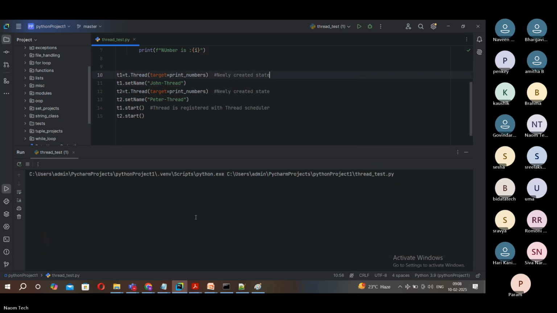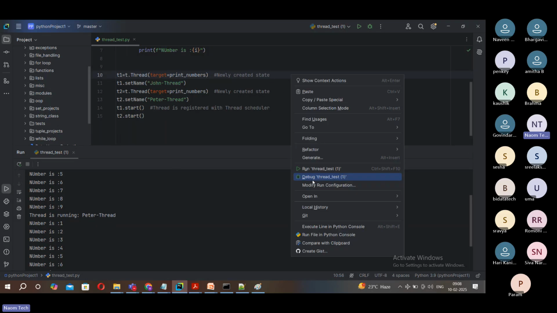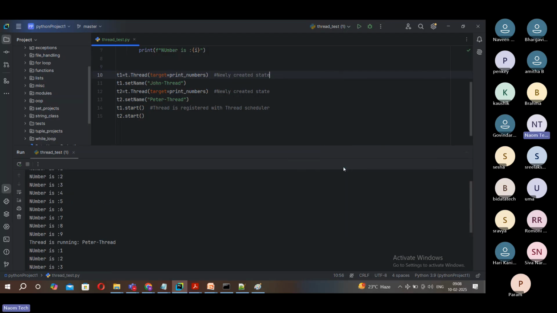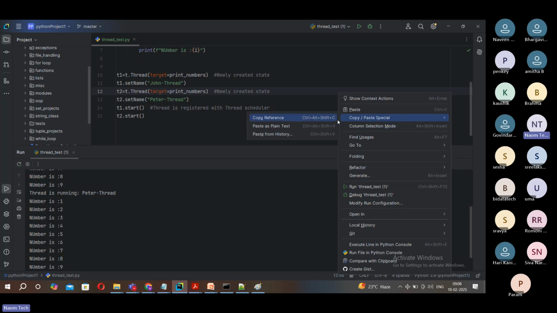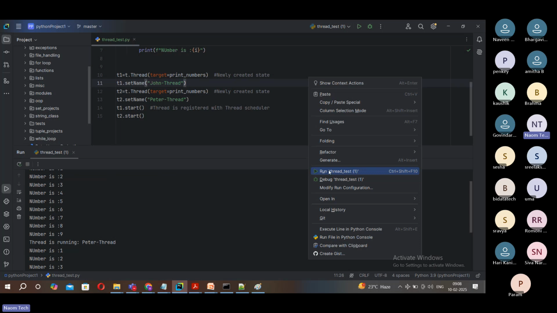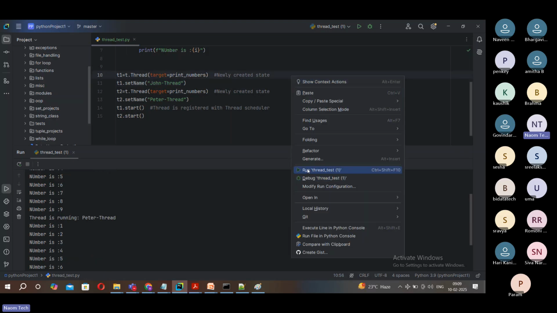Now run this again. Again, I think this is going properly. One thread executed again. John thread T1 executed completely, and then it has gone to T2. But this won't be the case always with threads. Okay, right click and run it again. You should see some difference. Not every time, but when you keep trying, you see there is some kind of overlap, right? That happens in threads because both threads try to execute at the same time, which might run into a state called race condition. So now they are going fine, no issues with that.